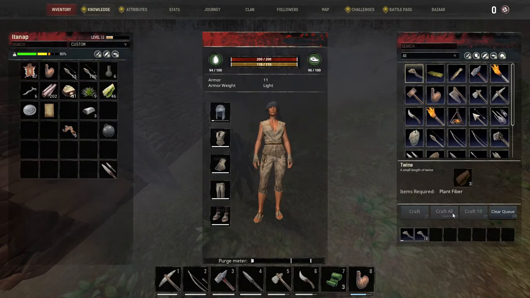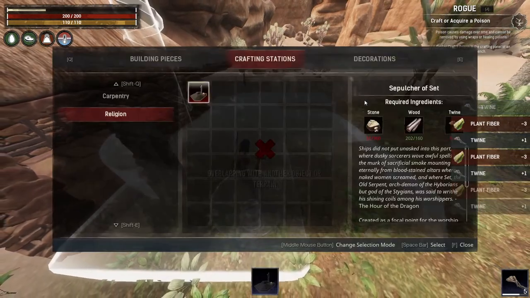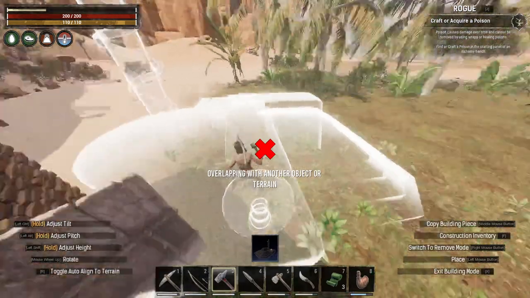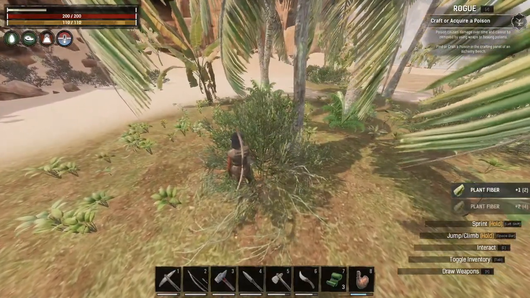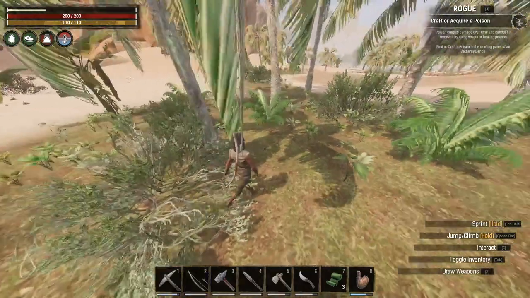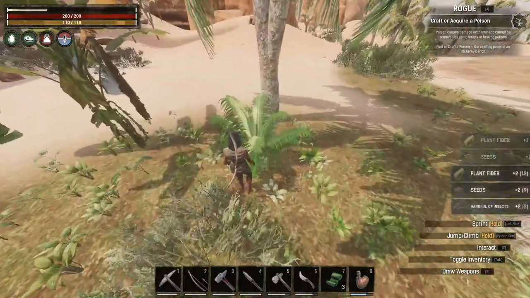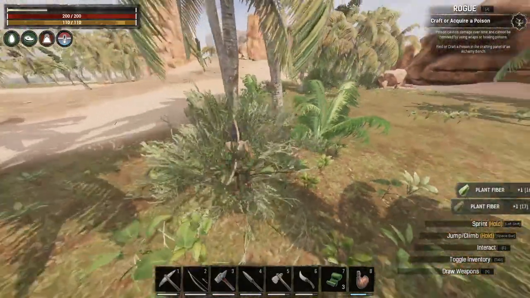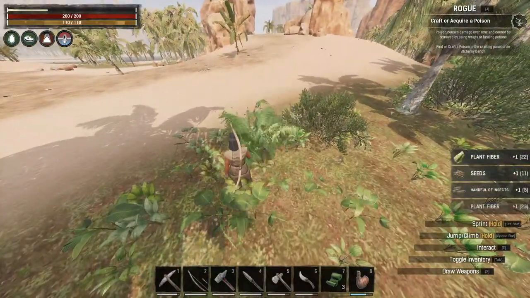Twine. How many twine do I need? Can't tell. 20. Oh, I'm still short. Yeah, Kick, they're getting some things right, but they're not all the way there yet. Well, yeah, technically it's still in beta, too. It even says on there, Kick beta.